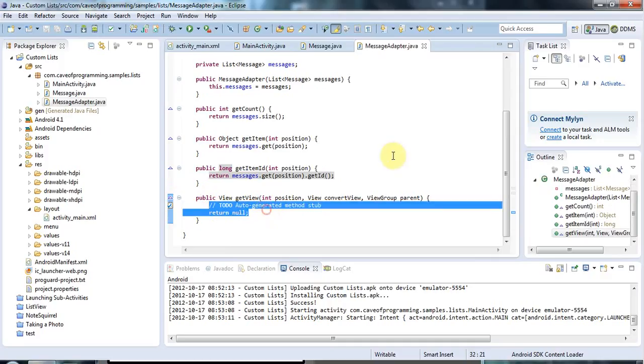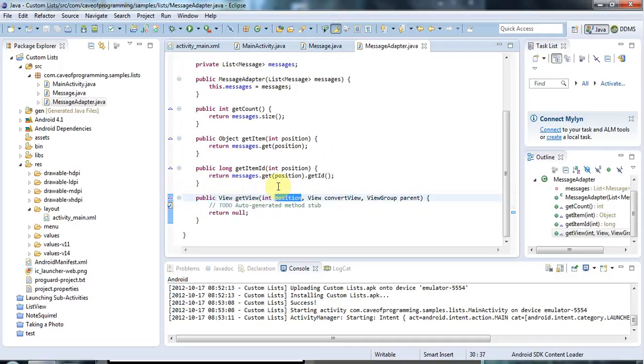And now finally we've got this getView, and this is where the interesting stuff happens. What we need to return here is some kind of list item view that represents the items in the list. It will represent a particular item in the list given by this position, and I need to create some XML that will format the list item. And as I say, we're going to look at colors and icons in the subsequent tutorials, but here I'm just concerned with arranging the text on screen in a pleasing fashion.